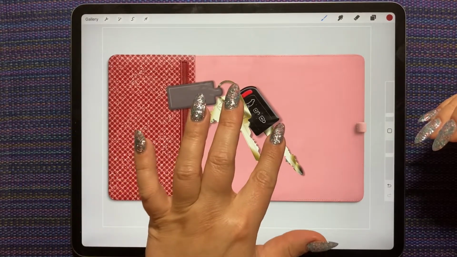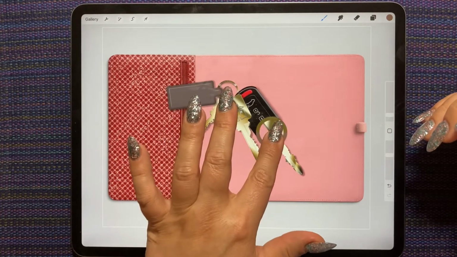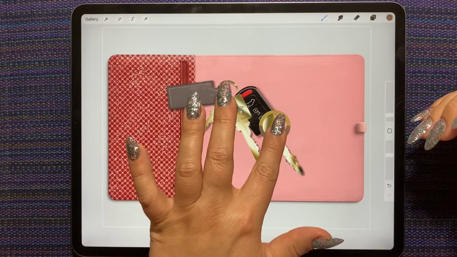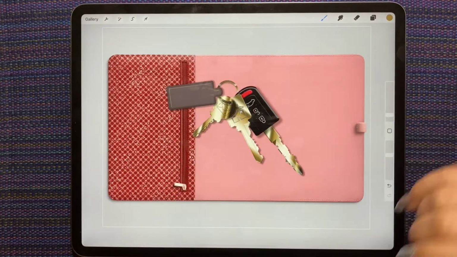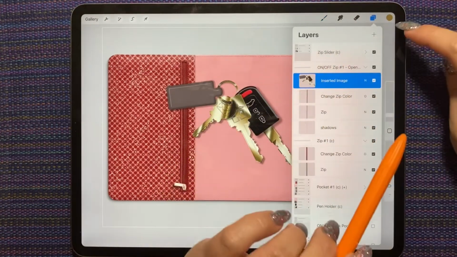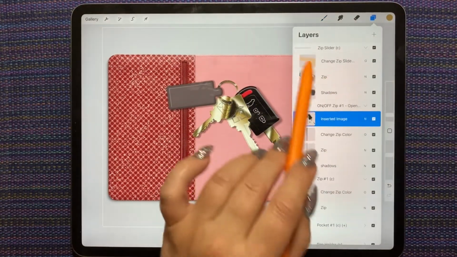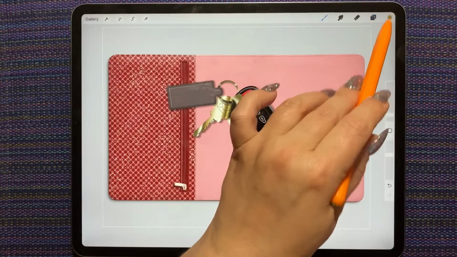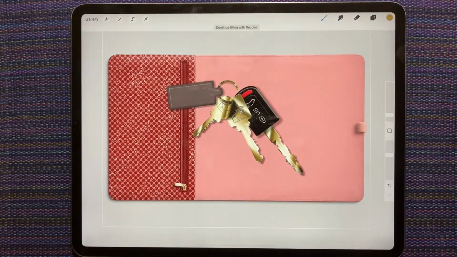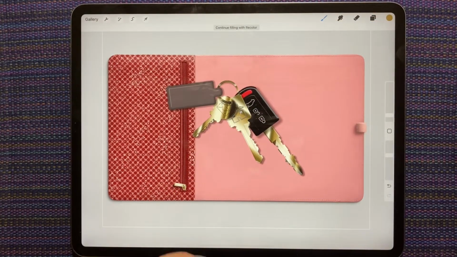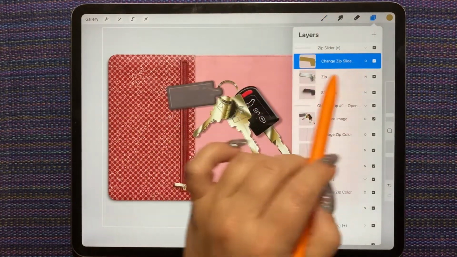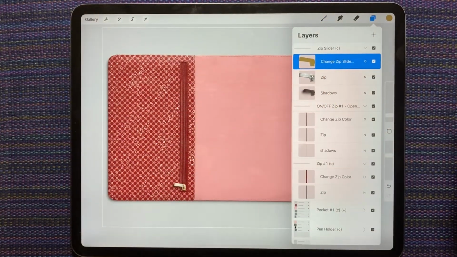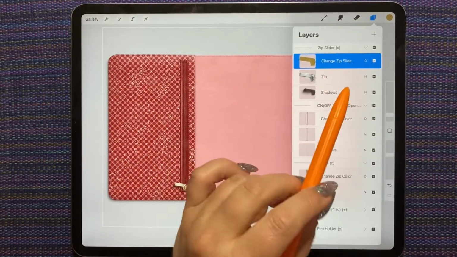They show up lighter than you'd expect them to. So I'm going to use my finger again and long press just to find a nice dark gold shade for those keys. So I've selected it, you can see it's there. And I'm going to go to the change color layer for the slider and drop it down and make it gold. And that's all I need the keys for, was just to pull that color out.